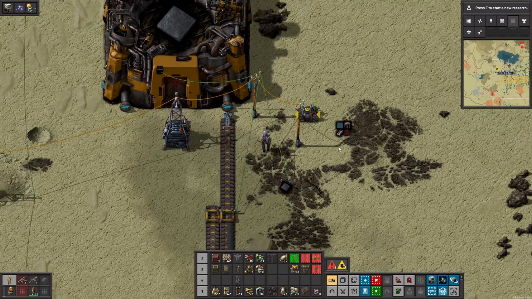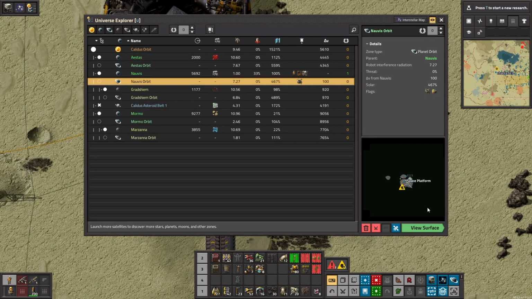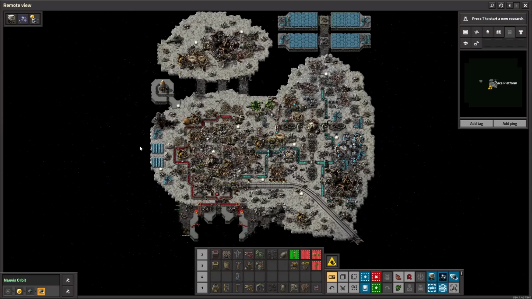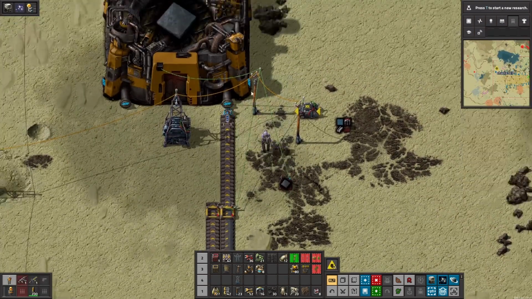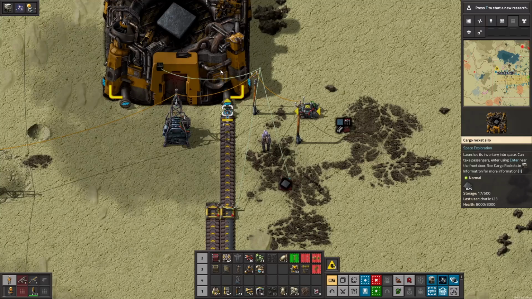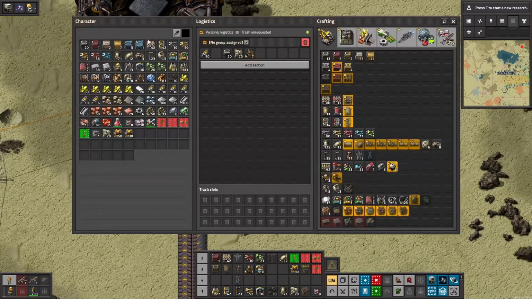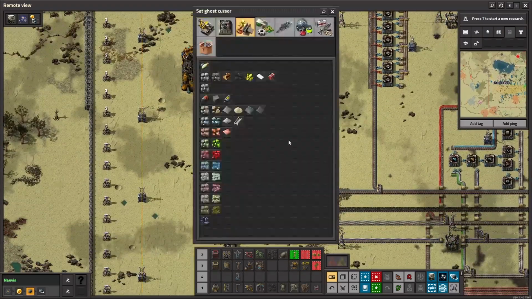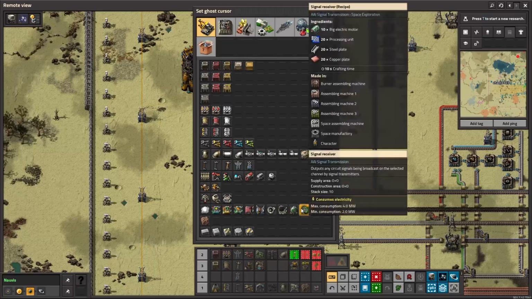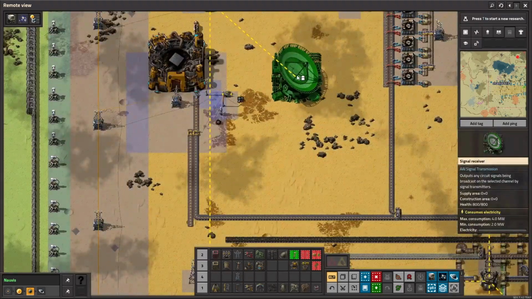Eventually, after you launch into orbit and you set up your base, instead of focusing on the silo, you could use the information from the orbit, right?